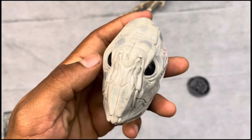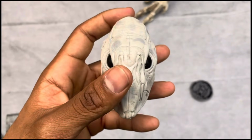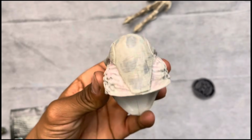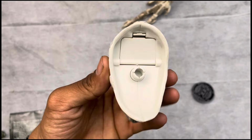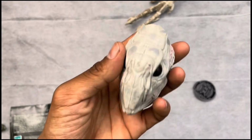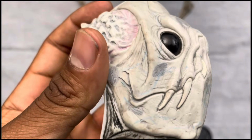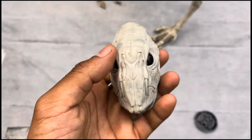The first accessory that we will be taking a look at is the alternate head. This head is more of the relaxed, calm, neutral head that we see towards the end of the movie before we're face to face with this monster. This head is a great alternative if you're looking to get away from that more aggressive, roaring head that I had shown earlier. Overall, I think this looks great. I just would add a little bit more pink to the side membranes that we see in the movie.